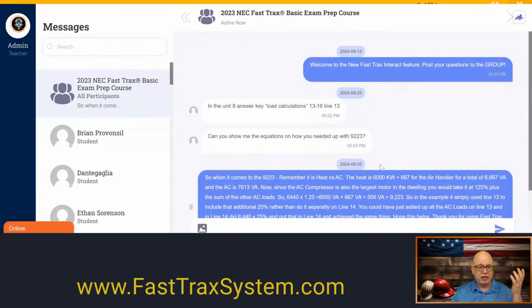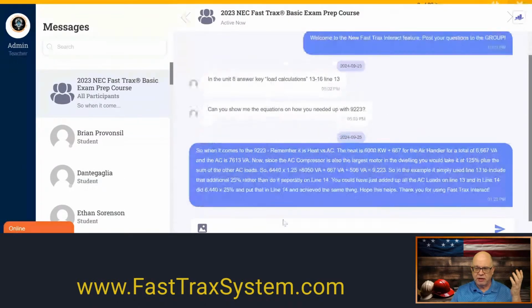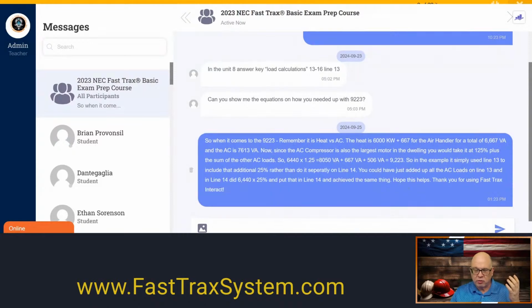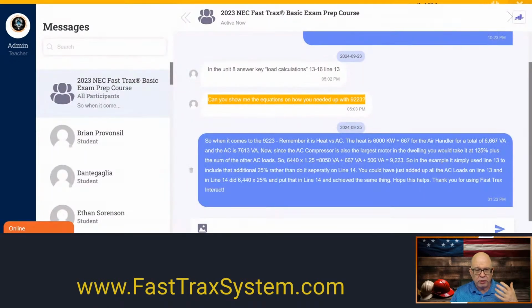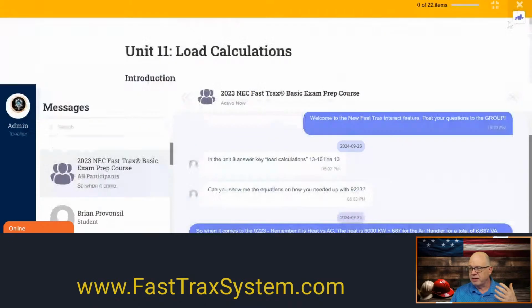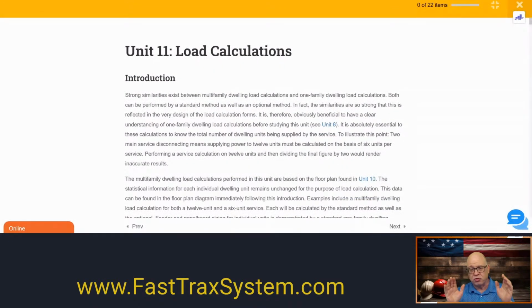And there it is. You click it, it brings it up here, and right here's where you can attach an image. Here's where you chat, and here's where you click the send button. And you see here, this is a question that was answered by somebody that posted it, and we went on and answered it. Okay, so it's pretty straightforward. It's always available to use, and that's what we recommend you put your questions.